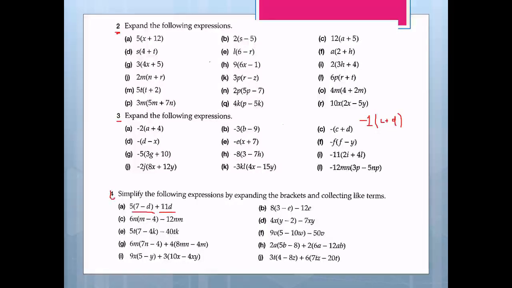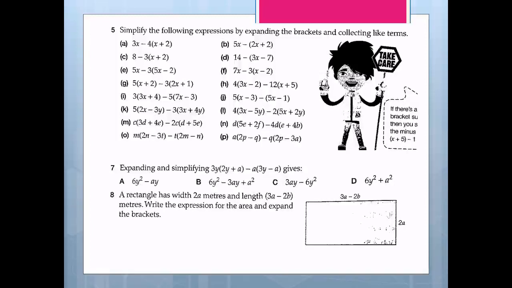Number 4, expand the brackets first and then collect like terms. So number 4 is starting to get a little bit harder because it's combining what you looked at today with expanding with what you looked at on Tuesday in our live lesson with collecting like terms. There's number 5. Again, it's expanding and collecting like terms, and then we start to get into a little bit of problem solving. But as I said at the start, I think everyone should be able to do these questions.